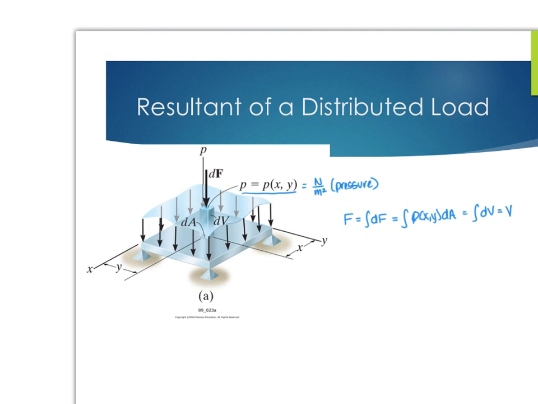If you go back to the one-dimensional distributed load, you can see how that makes sense, because if you remember when we had a one-dimensional distributed load, like here's my beam and here's my w of x, the force ended up becoming the area under the curve. So we have one more dimension. It makes sense that we go from area under the curve to volume under the curve.